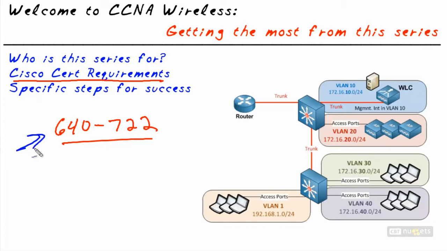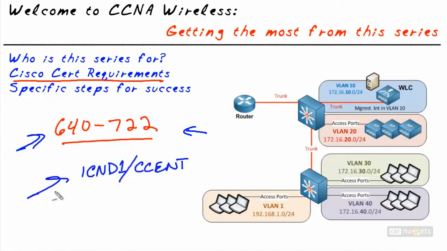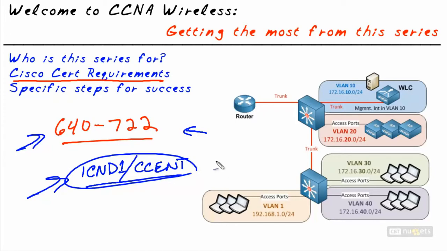If you are pursuing CCNA Wireless, the certification exam is 640-722. A question I quite often get regarding this certification is: are there any prerequisites? The answer is yes — you do have to pay for the exam through Cisco or one of their testing centers, and you also have to have previously passed the ICND1 or CCENT certification exam. If you have a CCNA in routing and switching, you've already met that obligation. CCNA routing and switching would qualify, as would CCENT, and then it's simply one more exam that takes you to CCNA Wireless.